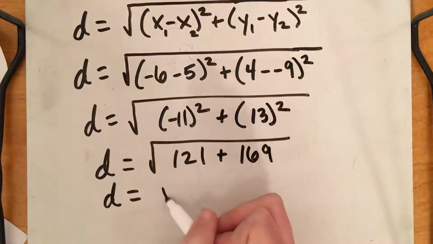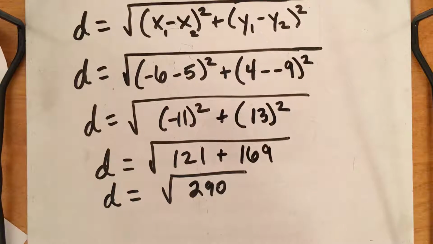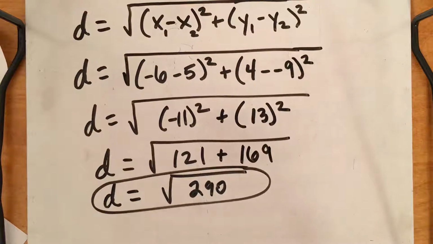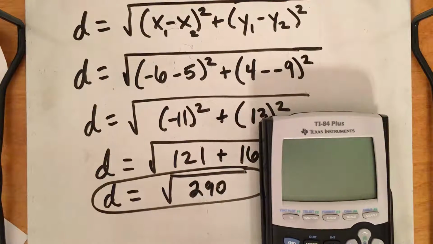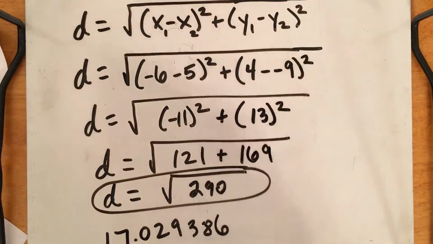Distance equals the square root of those 2 numbers added together, which gives me 290 underneath there. So that's my answer as a radical. Another video we're going to have on the website is how to simplify radicals. However, if we find factors of 290, none of them are going to help us reduce this any further. So that's as simplified as we can go. From there you just type in your calculator how to write this as a decimal. So I'm going to take the square root of 290. It gives me 17.029386. I'll write down a few of those there.